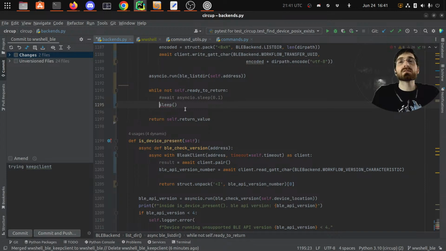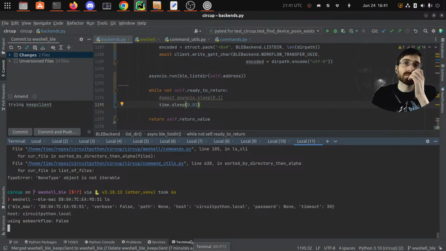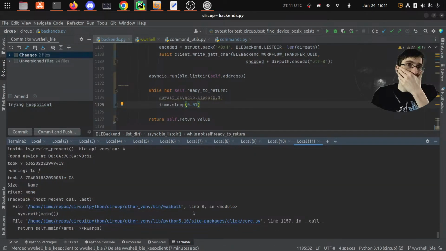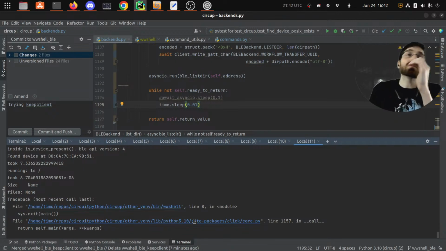Didn't we just do time.sleep? Is that when it was working? Why would it have changed back? Oh, I really wish I would have committed when it was working.